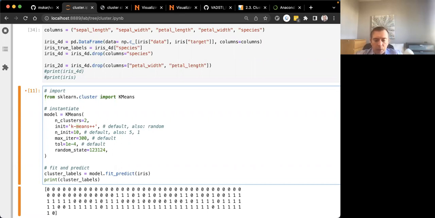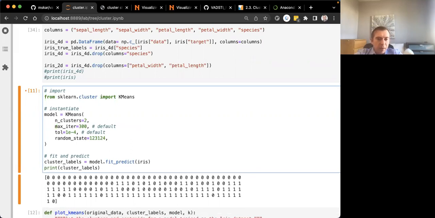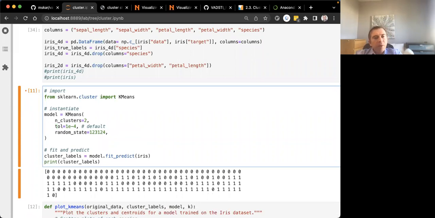Okay. Some of these are defaults. And if it's a default, then my recommendation is don't include it. These are included, so we can talk about it. This is how do we determine where the cluster centers start? Then we say, how many different configurations of cluster starts are we going to try? Here we try 10. That's the default. That's fine. So I'm deleting these because they're the default. We don't have to set them. How many iterations do we want to go? 300. And then here, what's the tolerance?